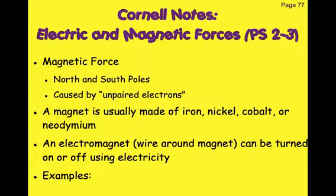You're going to see that the person is going to take a metal nail, wrap some wires around it, and then, very important, use the battery to create an electrical flow. When the battery is connected, the object is magnetic. When the battery is disconnected, the magnet is not as strong anymore.